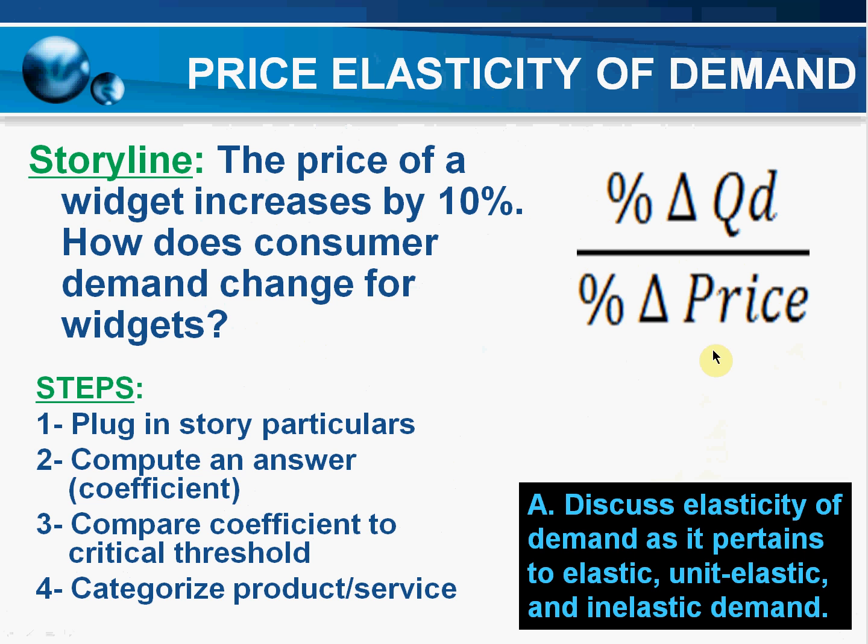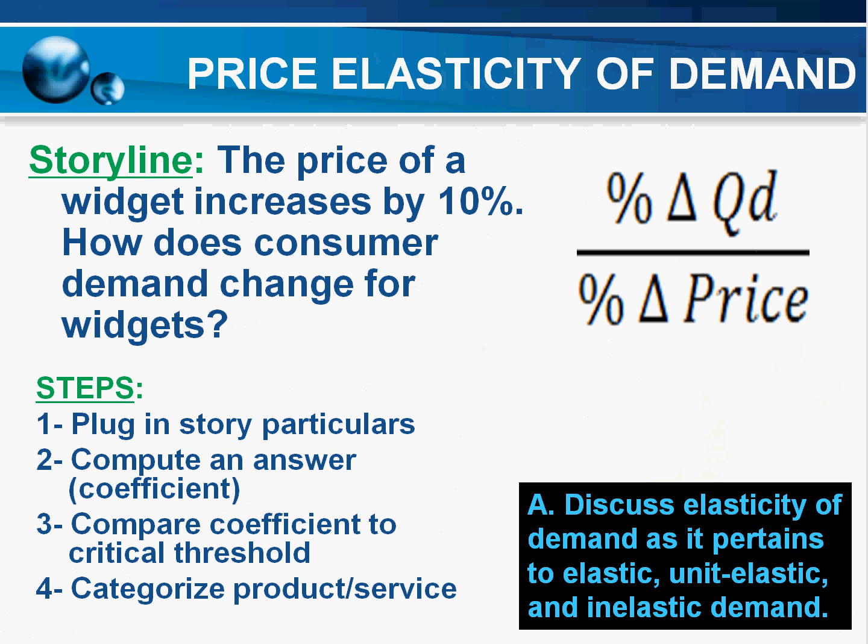Again, in the equation, if a widget were to increase by 10%, economists want to know by how much quantity demand will fall. Now notice that I indicated quantity demand will fall. This follows from the precepts of the law of demand, stating that there's an inverse relationship between price and quantity demand. Said another way, when things are more expensive, we have a lower demand for those products, or we can afford less of those products. And conversely, when the price is lower, the quantity demand is higher. This gives us the classic downward sloping demand curve in a product market.